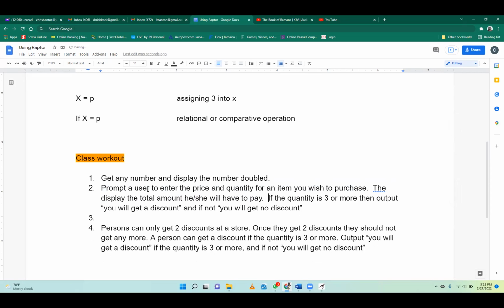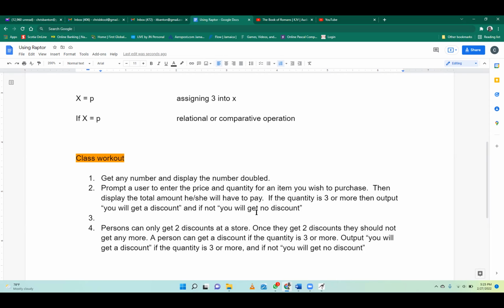Prompt a user to enter the price and quantity for an item you wish to purchase. Then display the total amount he or she would have to pay. If the quantity is 3 or more, then output, you get a discount. I put that in quotes because I want to put the phrase on the screen, like I always say, you move to the next grade or you're going to repeat the grade. Just put the phrase there, not to calculate anything.